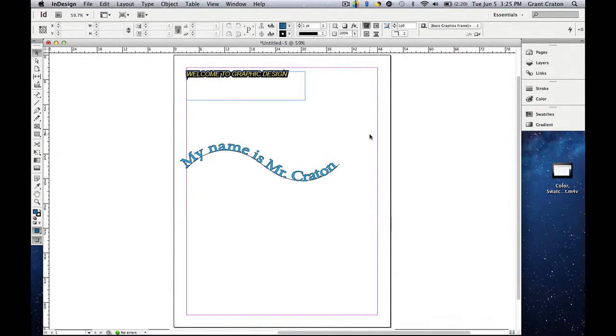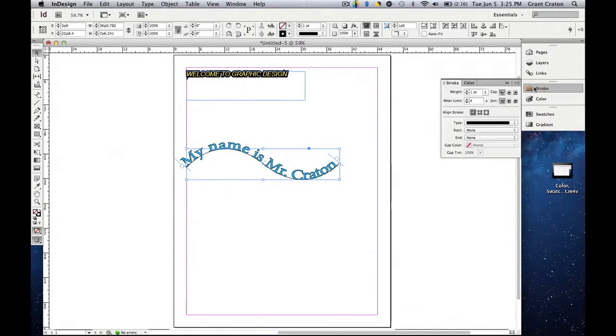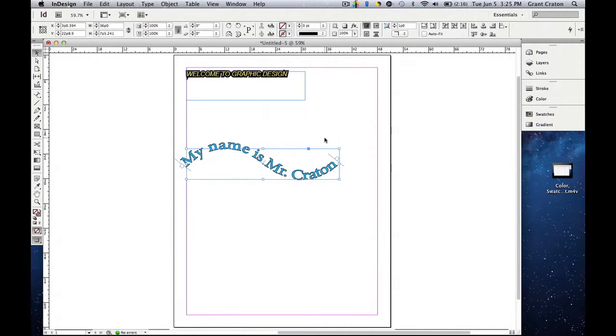All right. What I can do after this, which is nice, is it does look pretty cool having the stroke under it, the line. If I click on it once, the original stroke from the pen tool is what's highlighted. So I can go over here to stroke, go to weight, and put it at 0. And when I do that, the stroke line will disappear. And now my text is just floating there. It's really cool to use. This has been the type tool and the type on a path tool.